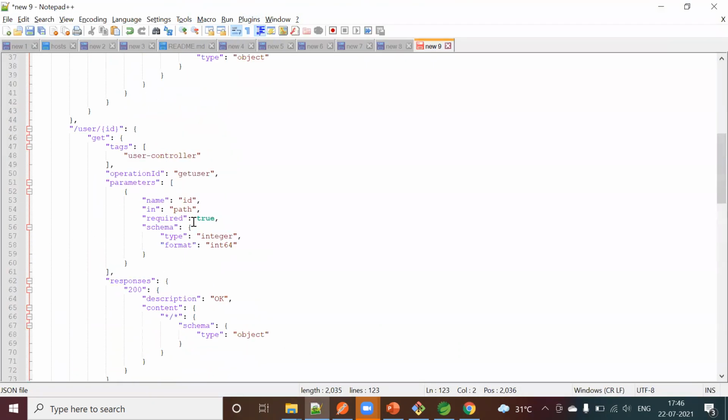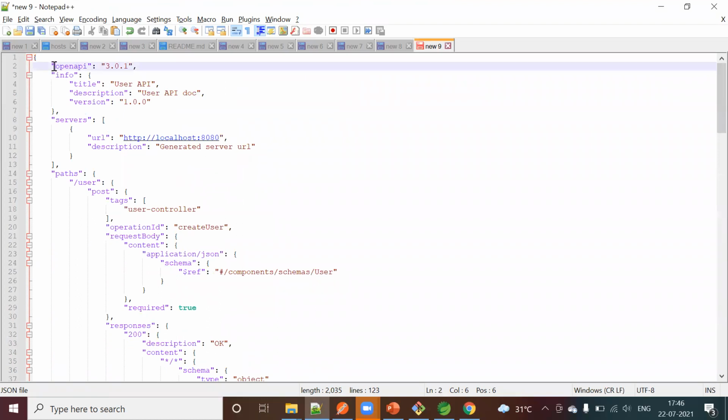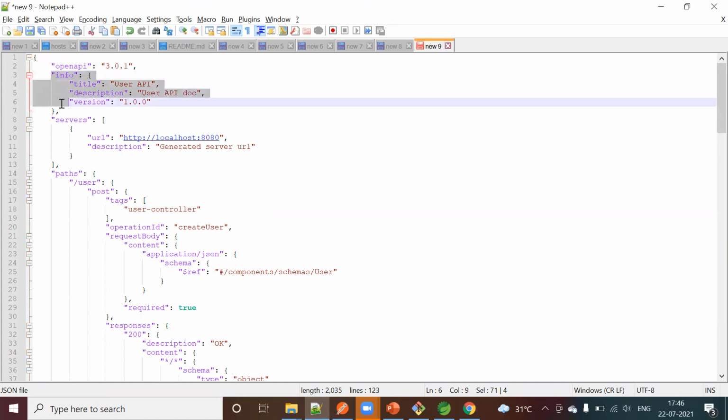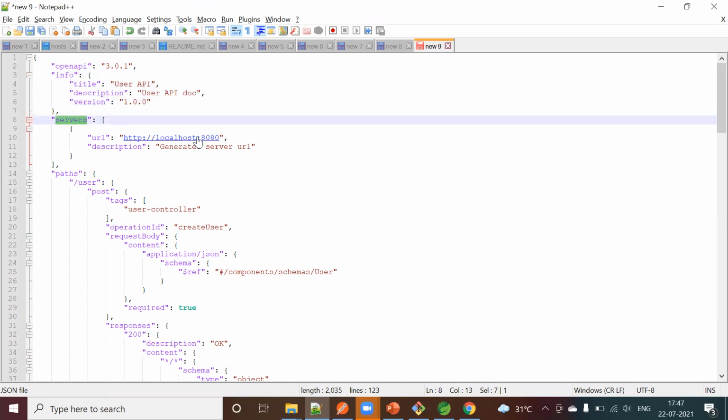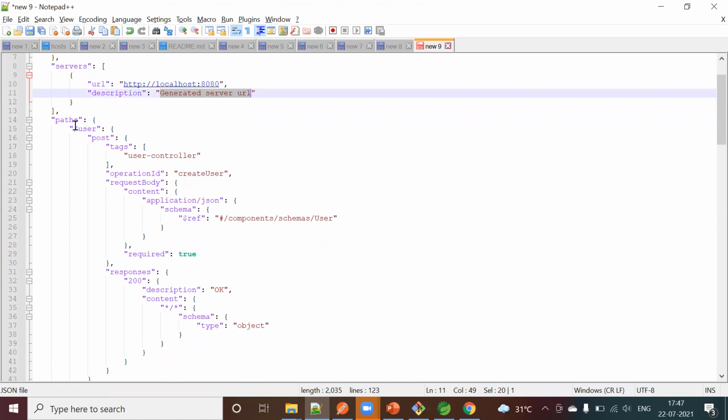Format. So see, this is the OpenAPI version, and then the info that we passed in the main class, and then the server, where we are running on the localhost, and the description that we passed there. Then there's one path, /user, and then on /user we are posting to the user controller.